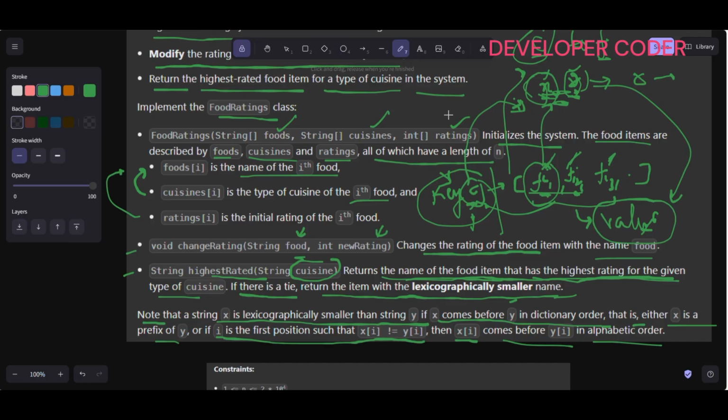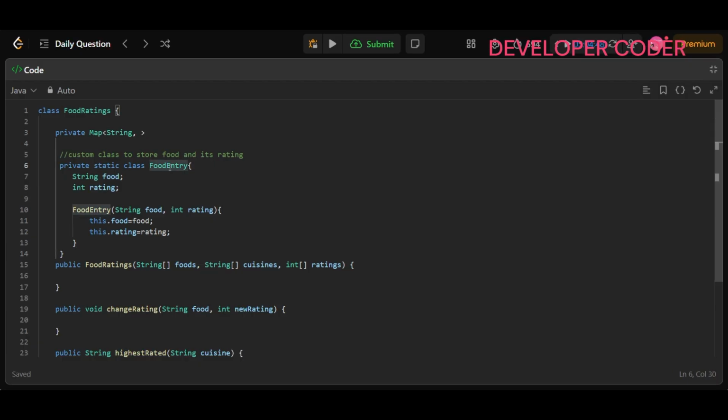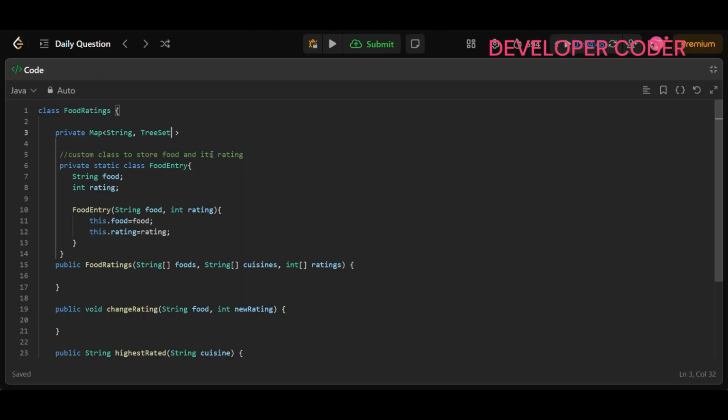So what I'm going to do is create a TreeSet and pass this FoodEntry class that I have created here, so that the order will be there. Inside these values that I'm passing, I also need one order, based on ratings and then based on the name in increasing order. I will just pass my class name, that's it, FoodEntry.